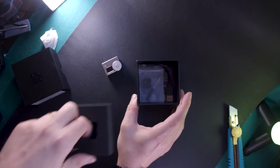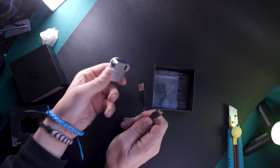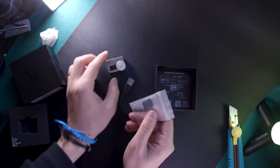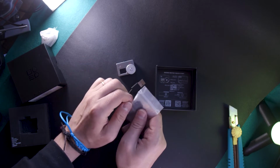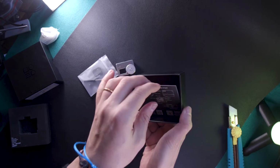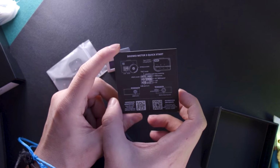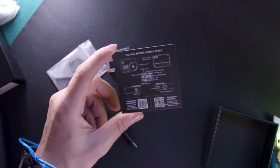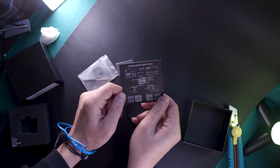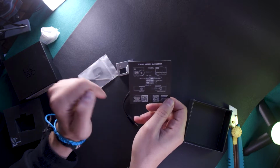Then under the sponge we have the USB-C cable to recharge it. We have the mount to attach it on your cold shoe, and we have this quick start, a little bit difficult to remove. What's important with this quick start is that compared with the previous DOOMO model, the Meter D, this one offers different features. So in order to utilize it in the best way possible, of course we need to understand how it works.